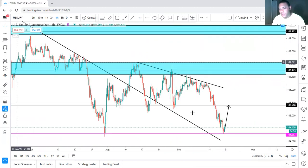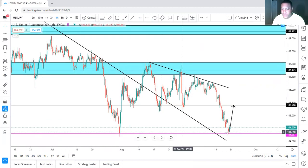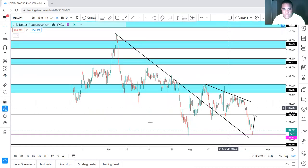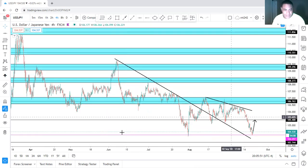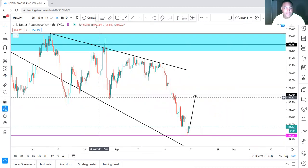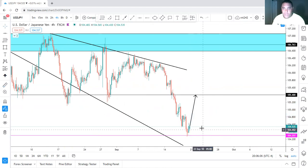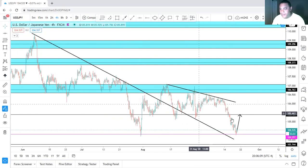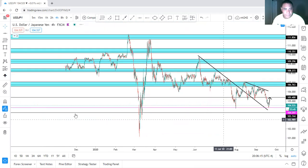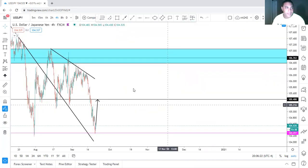USD JPY, I don't actually have a setup on this, but it's just what I'm anticipating because I see the support in the past as well as this touch here. I can expect price to come back here to do another pullback. Right now, the market is basically giving me a double bottom. So I am expecting it to pull back up to at least this previous support level. From where price is right now, it will probably be about 85 pips, but I don't have any confirmation on this or anything close to it. I just noticed the support level. That's all I'm really seeing. But I think that is about it.